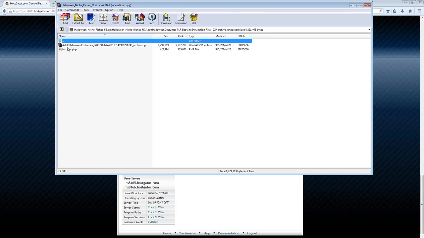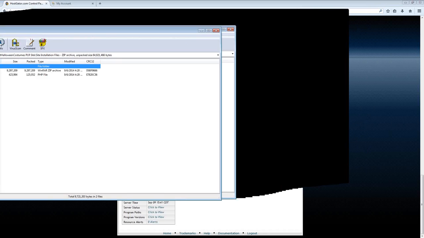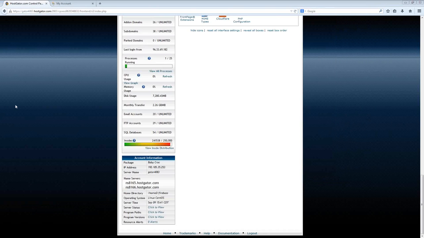Now, before I can actually go and install these files, I need somewhere to upload them to. So I need to have my domain name or subname set up that I am planning on using for this particular site. So to do that, let's say you have purchased a brand new domain that you're going to be using for this particular website.